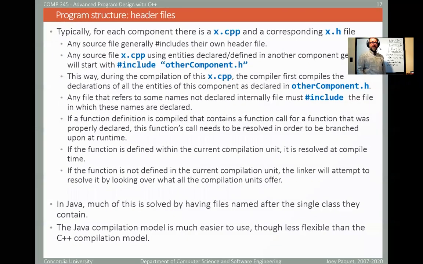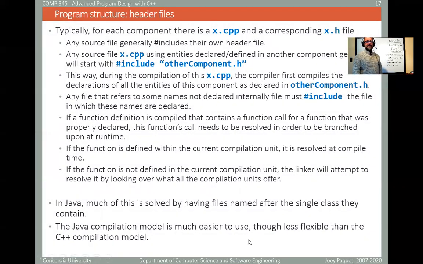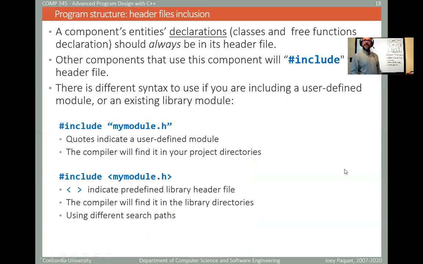And that's a very good example of the fact that C++ provides you here with much more flexibility. It allows you to have more than one class for each file, but it also makes things more complicated to use. So yes, it opens the door for many more possibilities for you to organize things as you want, but this freedom also comes with a cost. That's one of the fundamental natures of C++, especially versus Java.